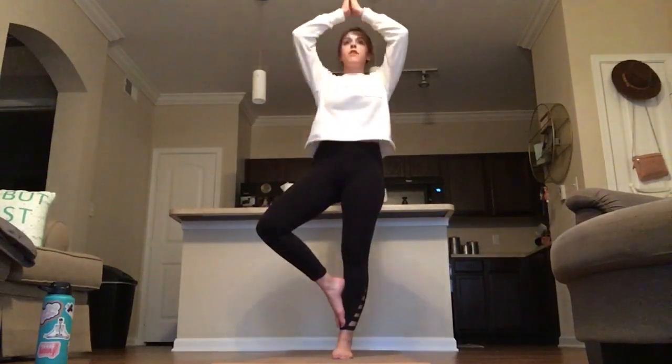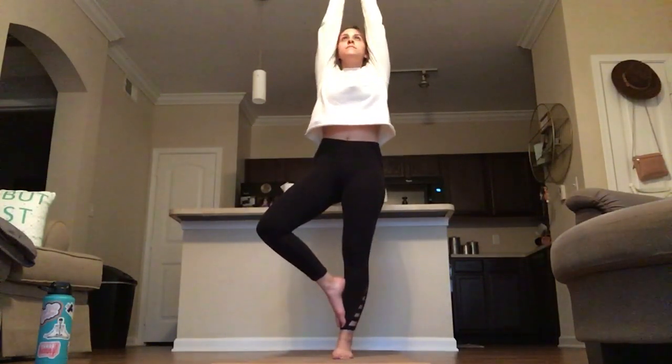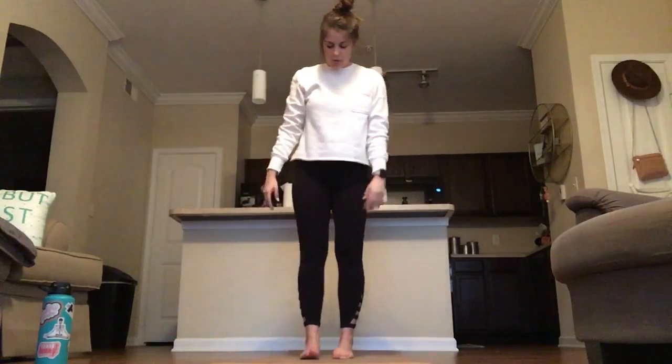Inhale, reach your arms up overhead. Awesome. Exhale, arms and legs come down. Switch your weight into your right foot, and we'll do the same thing on this side. Bring your foot wherever you can balance. It can be down here, on your calf, or on your thigh. And then bring your hands to your heart whenever you find your balance.